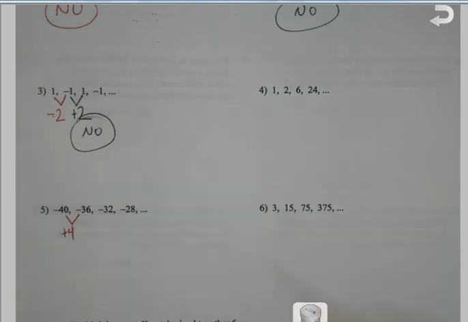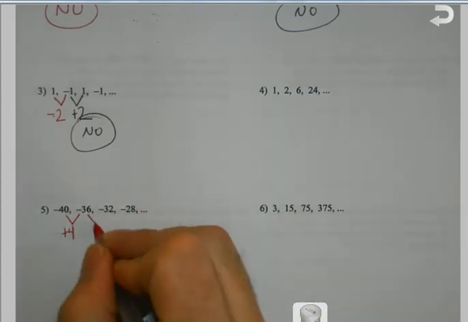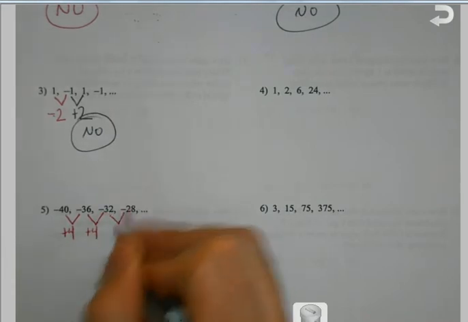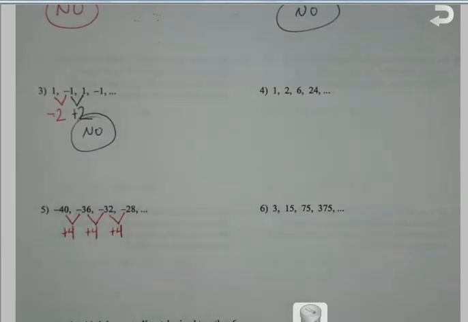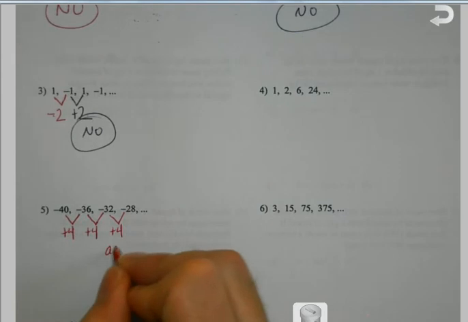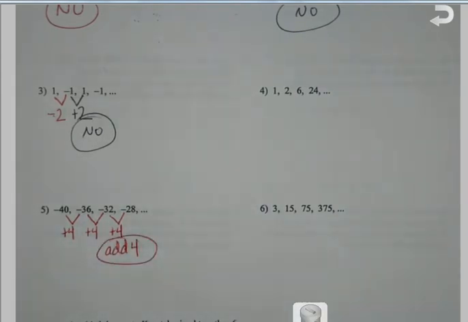Yeah, now if we were looking from the beginning to the end, you'd be right. It'd be 12. But what I notice here is each time that I go from one number to the next, I'm just adding 4. So my common difference is that I need to add 4, because yes, this one is arithmetic. I can add the same number, and it can be a negative number too. But that's what we're trying to work out here. So then, okay, in our next section, we're going to do a few of these together too.